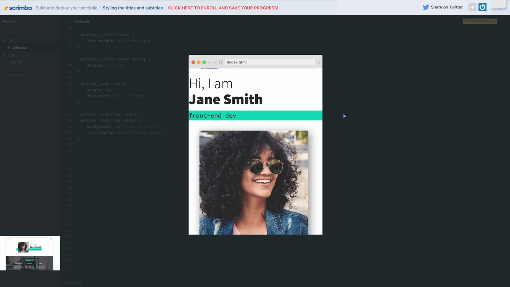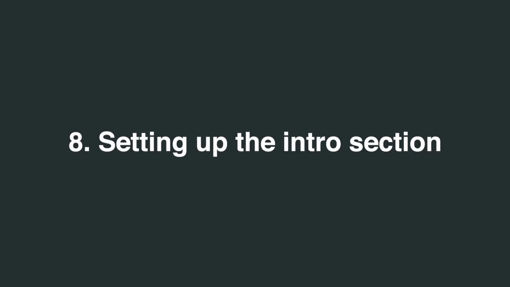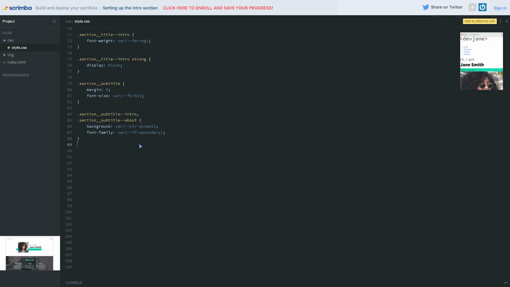So what we're going to do is we're going to end this video here, and then in the next video, we are going to go in and set up the grid for this and make this work at both small and large screens. Now, I know you might be wondering why we're not doing the navigation first, but I'm going to come back to the navigation at the end and set that whole thing up, because we're going to have to get into a little bit of JavaScript and stuff to get that working. So I'd rather just stick to CSS for now, finish everything else, come back, style that, and then add the JavaScript right at the very end.